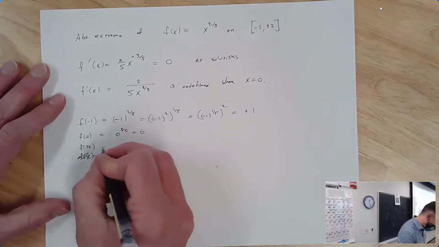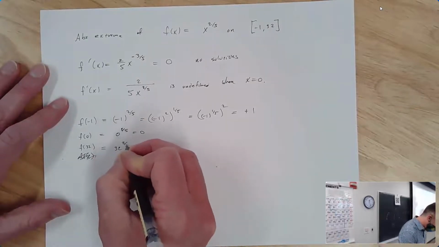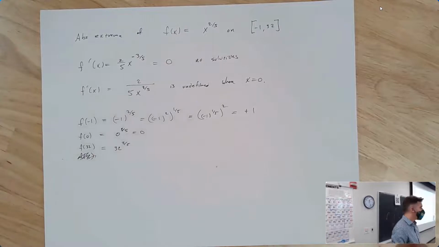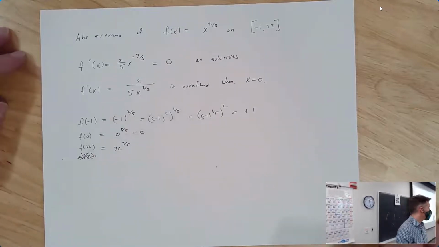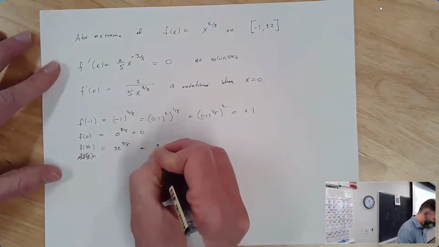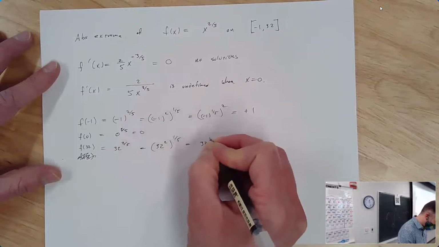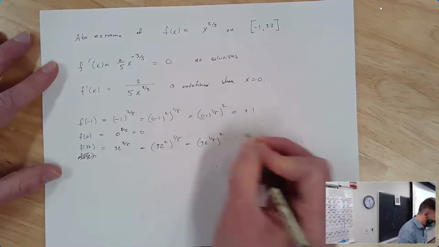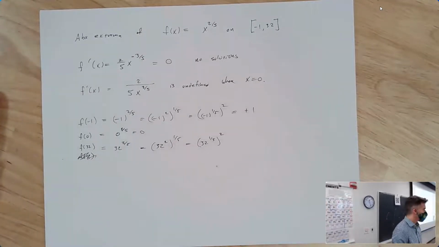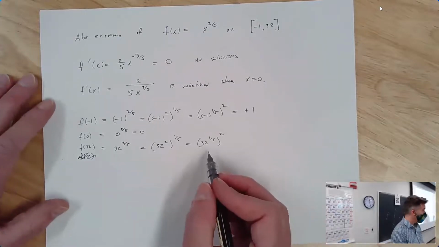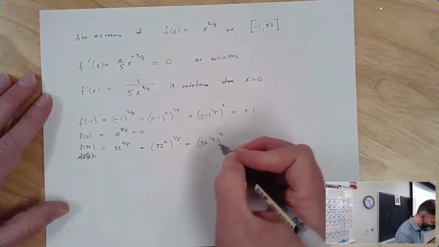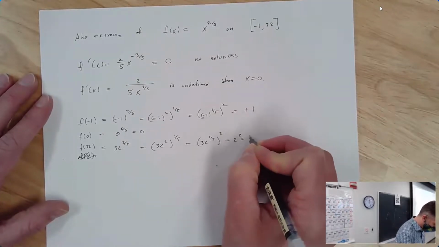And then f of 32 is going to be 32 to the 2/5 power. Which order should I do these powers in? Should I do 32 squared to the 1/5? Or should I do 32 to the 1/5 squared? Right, I don't know what 32 squared is. And even if I did, I probably wouldn't know what the 5th root of that is. Now, here's the truth, I do know those things, but because I know the other way. I know that 32 to the 1/5 is 2, and 2 squared is 4.